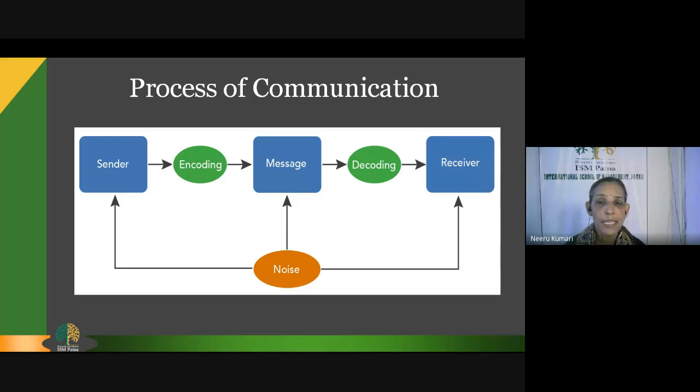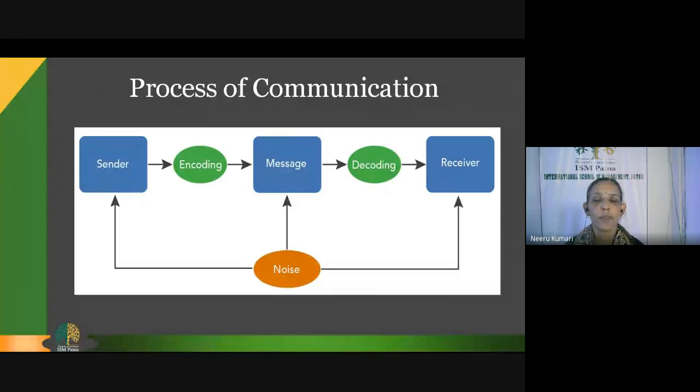When the sender first tries to find out what it is that he wants to share with the receiver, this is called encoding, or encode. What do we understand by the term encode? Identify what to convey to the receiver. This is done by the sender. The sender is a person who wants to share, who wants to communicate, who wants to inform, who wants to say something to the receiver. Before saying something, even in the mind of the sender, there should be clarity. If there is no clarity, what is going to happen? The sender will not be able to communicate in the right way with the receiver.